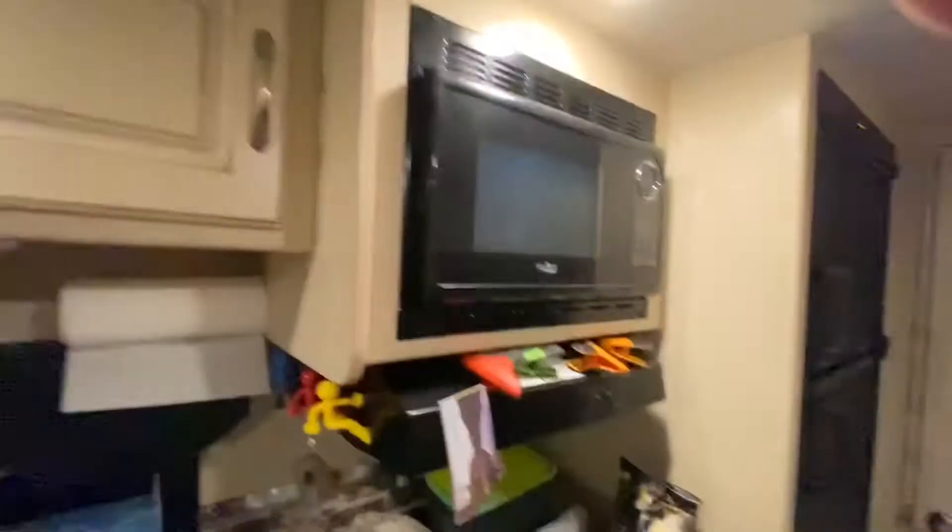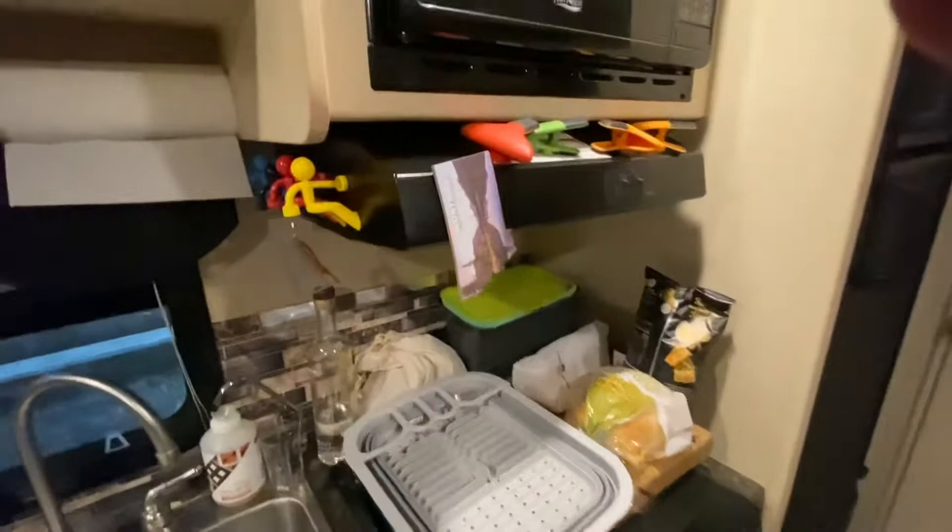More storage, everything's packed to the gills. The kitchen's awesome because most 21-footers don't have an oven or a full fridge-freezer. I've got a fridge, a microwave, and a little window. I installed a water filter — got water filters outside and then one for drinking water. In the bathroom, it's pretty small, but I upgraded the toilet to a porcelain toilet. This is basically the food pantry; I'll get through all that canned food soon.